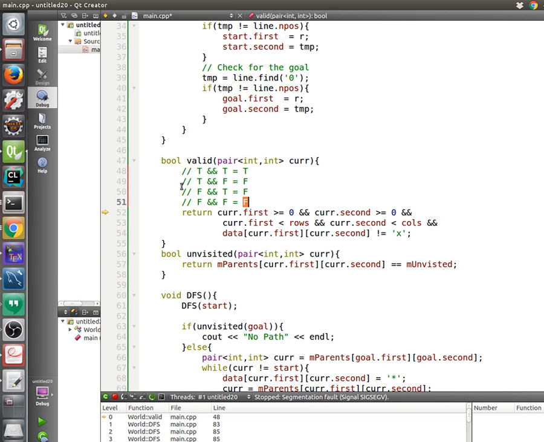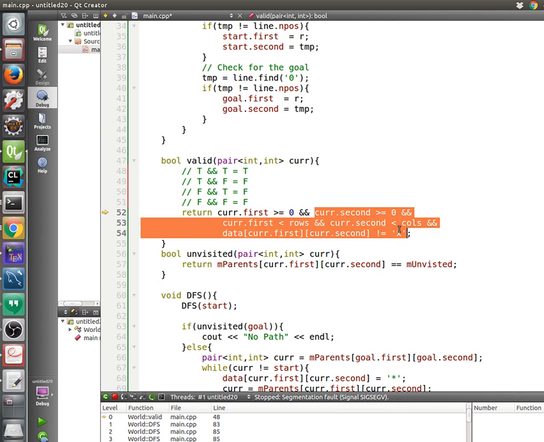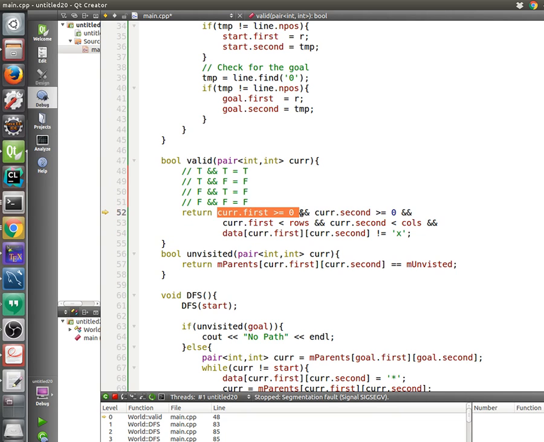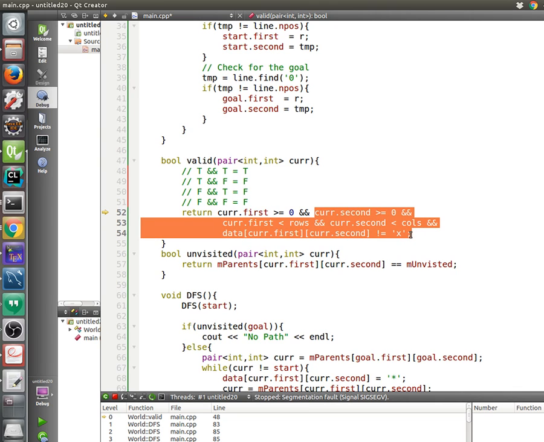Now short-circuiting takes advantage of this. So it says over here, if we know that the row is -1, then we know that the entire thing will be false, and so there's no point in even evaluating the rest of these things. And so the short-circuiting will say, okay, we found false, we can simply return false. And it doesn't even try and check any of these.